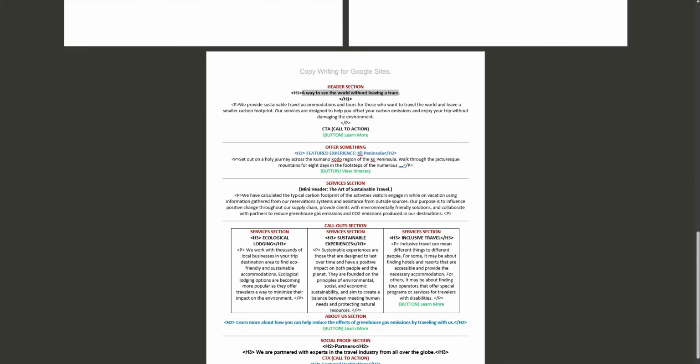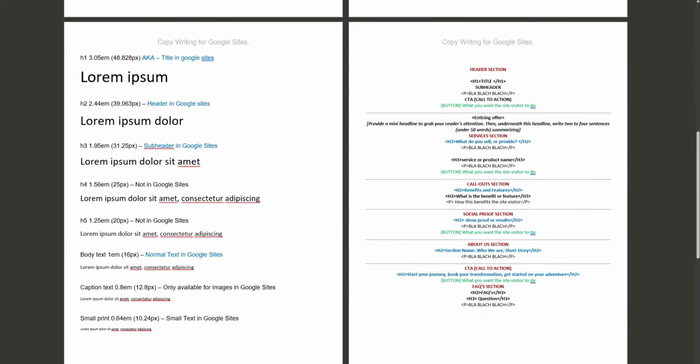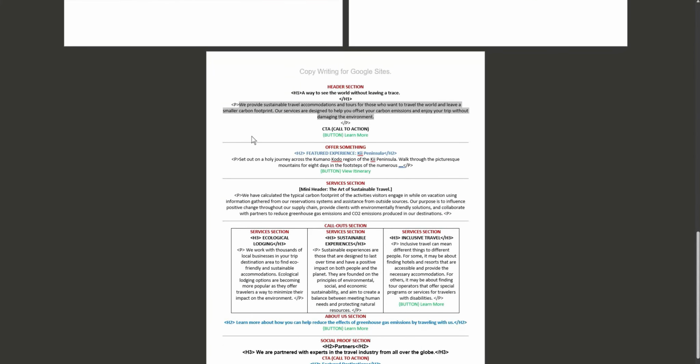And then coming back down, we have the paragraph information, and then the call to action. We have our button, which again is learn more. This is literally the first section, the hero section, the section that people see. And honestly, I really like the way that it came out for a Google site. It functions as it should.